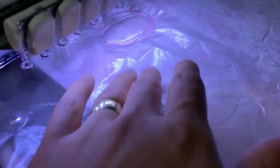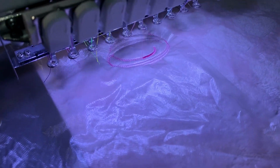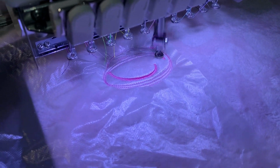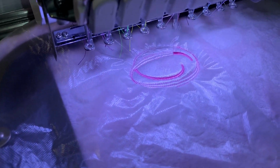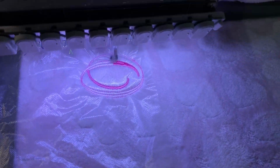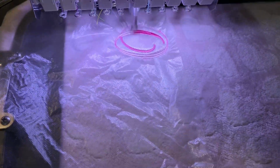But since right now I am doing the name, you want to use water soluble stabilizer so that your stitches don't sink in the furry fabric, the minky fabric, or the name won't be that noticeable. So water soluble stabilizer when doing blankets. And then after it does the name, I do remove it so that I can do the applique, and then I place it again. You'll see in a minute.